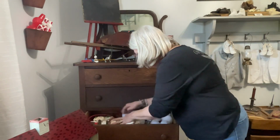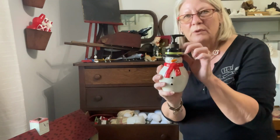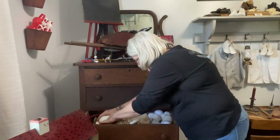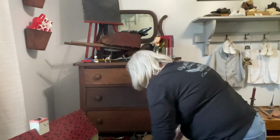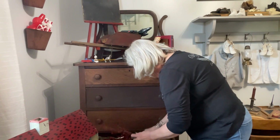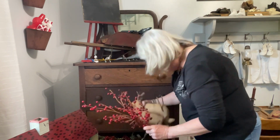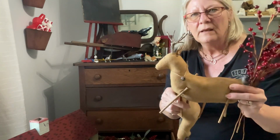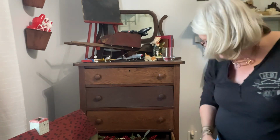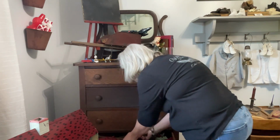Love them. And then, you know, stuff for the bathrooms and the kitchen to put just soap in. All right, let's see. There's a bunch of like balls that I love to put in baskets. Push that in there. Oh yeah. And then, you know, more of the picks, more larger deer. That was handmade by Peggy F. Okay. I love old too. Let's see if I can get this out.